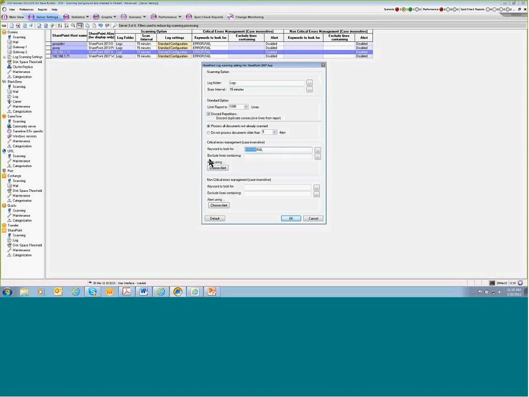The concept here of a keyword to look for and then a keyword to exclude would be if I want to look for the word error, but I don't want to look for the word error 7. Okay, 7 doesn't matter, but the error, everything else does. So in this case, I'm going to get notified of all the times the word error shows up unless it's error 7, and then that's going to be ignored. So you can tune this to have the strings you're looking for, but suppress other strings that include the first string that are not an issue. It's the same the way this works down here.